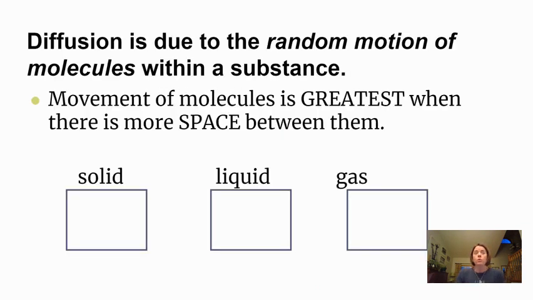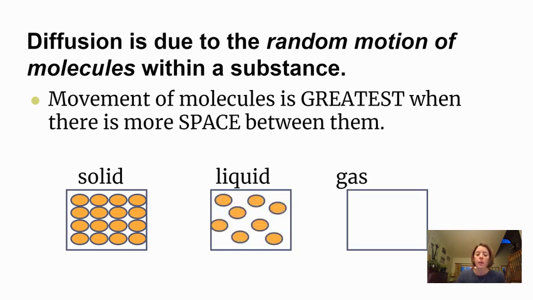So why diffusion works, how it happens, is it's just a space issue. It's just a random movement of things. You know this, solid molecules are packed pretty tightly together. Liquid molecules, they're a little more fluid. There's a little bit of space in between those guys. And then gas molecules have a tremendous amount of space in between them. The space in between these guys is based on the amount of energy that each molecule has within itself.